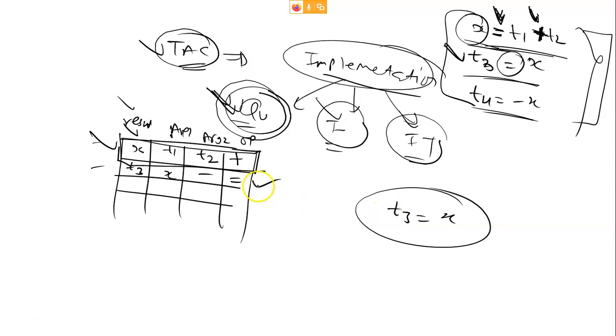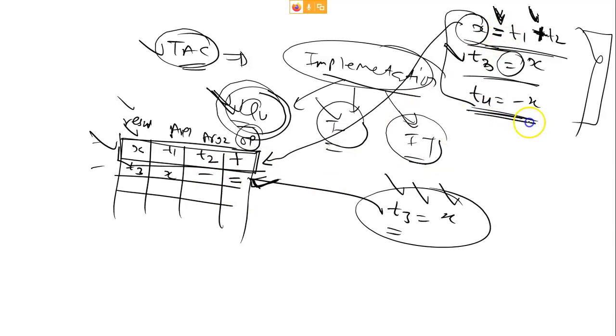When you make a record for a copy instruction, the result is t3, the first argument is x, there is no second argument, and this assignment operator, this equal operator, is put in the operator field. So this is the difference: when you store this instruction you put the assignment, but when you store the other instruction you do not put the assignment.